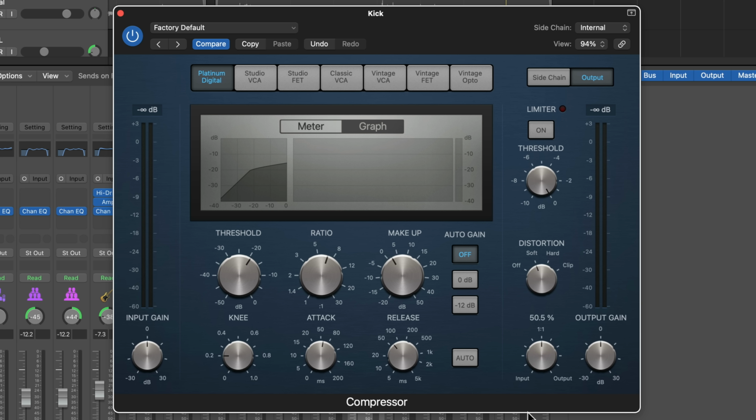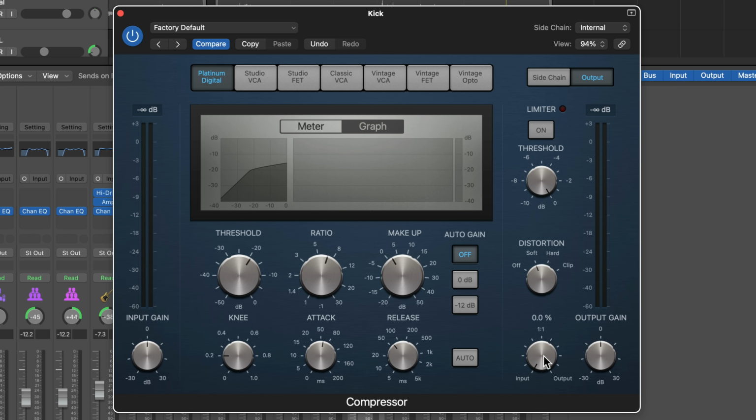Now, the mix knob is a mix blend knob. This allows you to apply parallel compression to the signal without having to do any complicated signal chain arrangement with the sends and using aux tracks. This lets you do all of this directly within the compressor plugin, which I absolutely love. So what this does is on the far right, at 100%, means that you're hearing 100% of the compressed signal. All the way to the left, 0%, means you're hearing only the input. So you're hearing the signal without any compression applied to it.